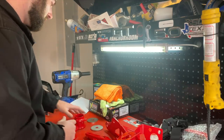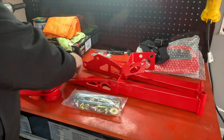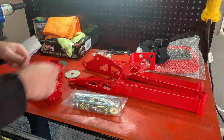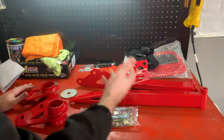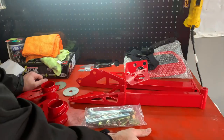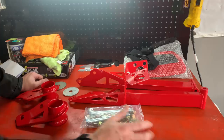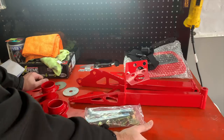Inside the package you get hardware, two long arms, two back pieces, these giant washers, and of course instructions. Right to the point — why do you need this? With the S550 chassis, we are all familiar with wheel hop. There are several different companies and products you can choose to combat wheel hop. If you have an S550 Mustang you are going to be very familiar with it — it is something we are all plagued with, even the MagneRide cars in the 2018 and 2019s. But this kit does quite a bit more than just get rid of it.